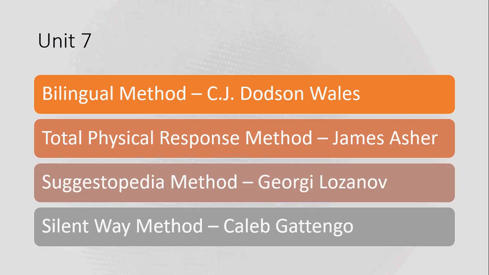From here we move to the next unit. This is a continuation of the previous unit. We are still looking at the different methods of teaching English. We talked about the bilingual method yesterday, the total physical response method, and the silent way method yesterday. Suggestopedia is something that is new and presented here.